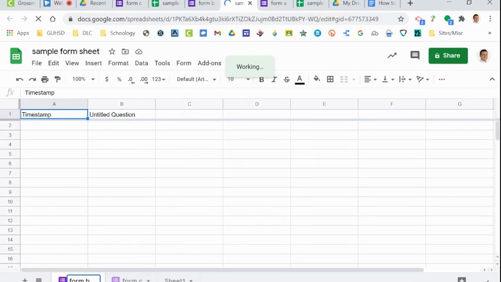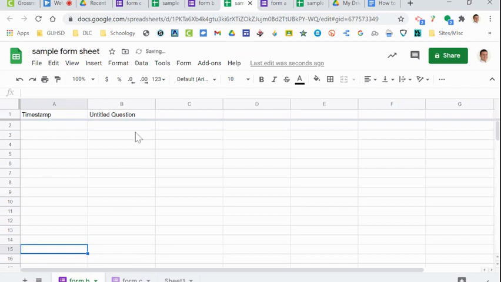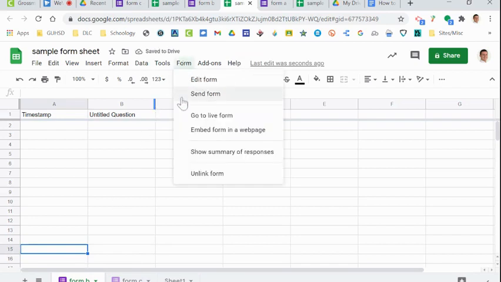What's nice now is every tab is its own form. I can go to that tab and go back to the form, and I can really work off of one spreadsheet rather than 20 spreadsheets to get to a bunch of the different forms that I need. This will save me a lot of time and trouble.